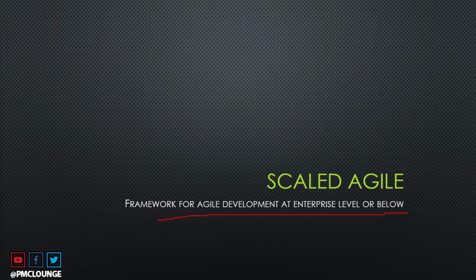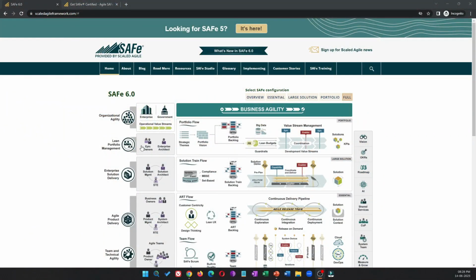When we talk about Scrum, we are talking about small Scrum teams, closely knit. They are working on a product and they are delivering a product. But at an enterprise level, you may have multiple products, you may have multiple services. How do you go agile at an enterprise level? That is precisely what Scaled Agile talks about. So now let me share the Scaled Agile framework website because it contains something that I want to talk about.